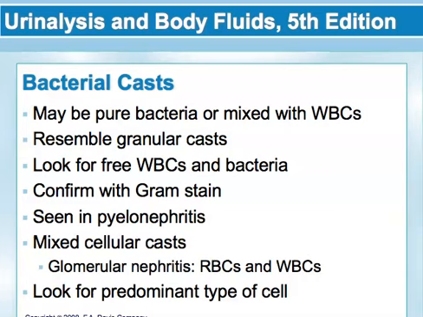Bacterial casts can resemble granular casts because the cast can be so packed with bacteria. It can be confirmed by doing a gram stain. These can be seen in cases of pyelonephritis. The bacteria can be contained within the cast and bound to the matrix and can also be mixed with white cells. And it's important to correlate the potential presence of bacterial casts with white cell casts and free white cells, which would be further indication of an infection.